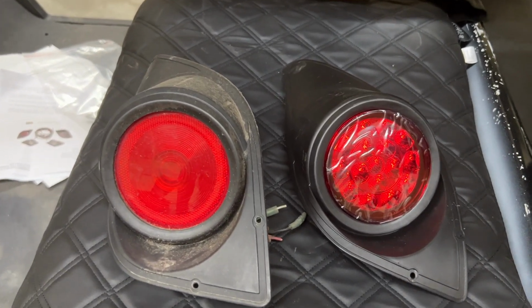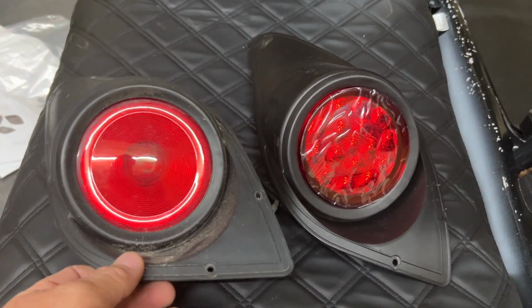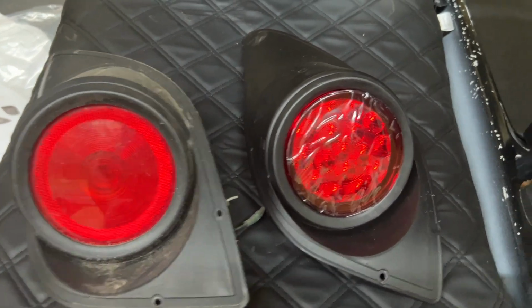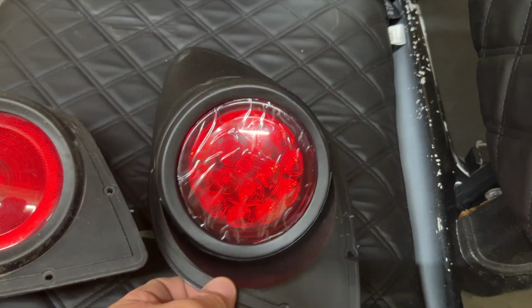All right, so I got finished pulling the rest of the headlights and taillights out of here, or actually the one headlight and one taillight. This is a good upgrade. This is the old incandescent style taillight here, and that's the new LED. It's gonna be much brighter.